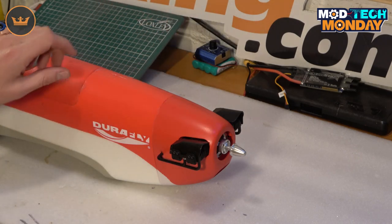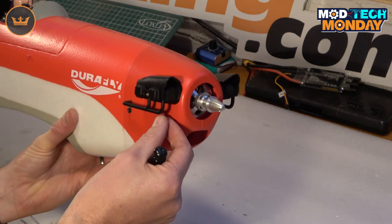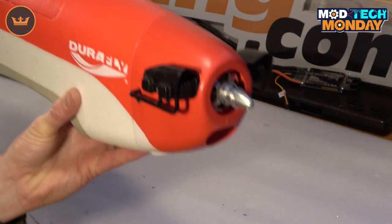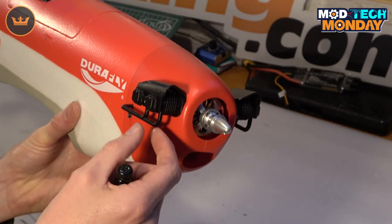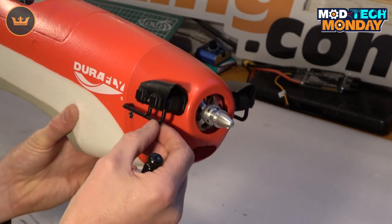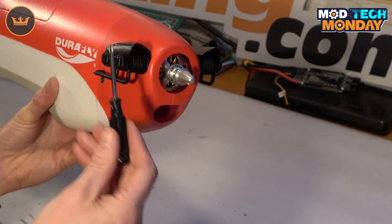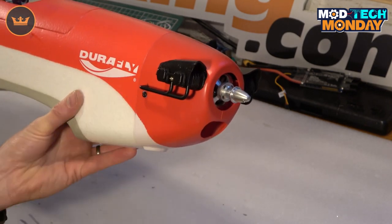Now, next tip on the SlowPoke. Out of the box, on some of them, we've seen that these dummy cylinder heads, as nice as they look, and they do look very, very nice, as you can see there, and they really finish off the model nicely, are actually quite loose out of the box. You don't want that in flight, because that's going to be vibrating around all over the place. So the next tip I'm going to show you is how to firm these up. But first, we need to remove the cowl.